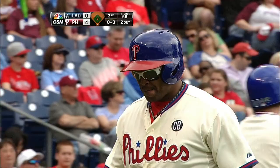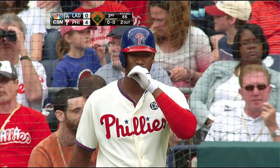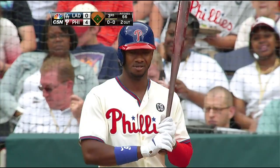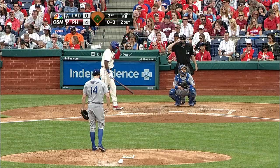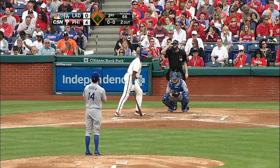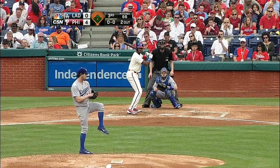All right, the other part of your job is advanced scouting. How important is that, and how has that evolved over the years, do you think? Well, from the time I started here, we still have an advanced scout out there. I know there's some teams that don't. We talked about it. As an organization, we thought it was important to have a guy in the stands ahead of our team to look for different things from your upcoming opponent.